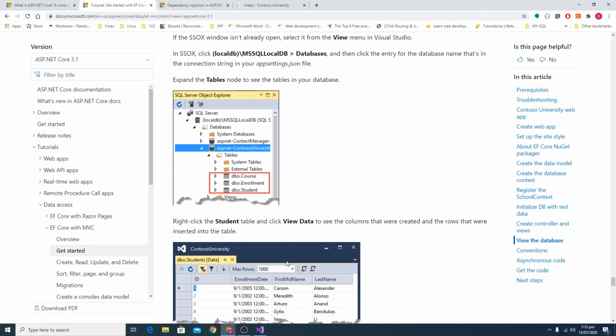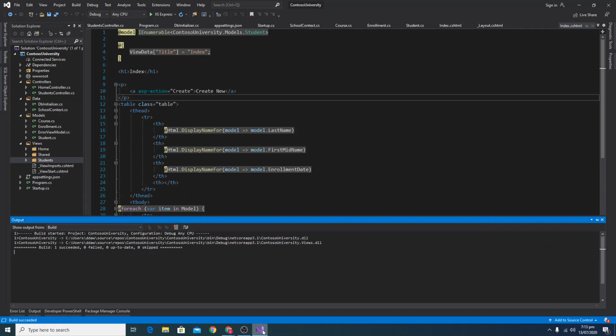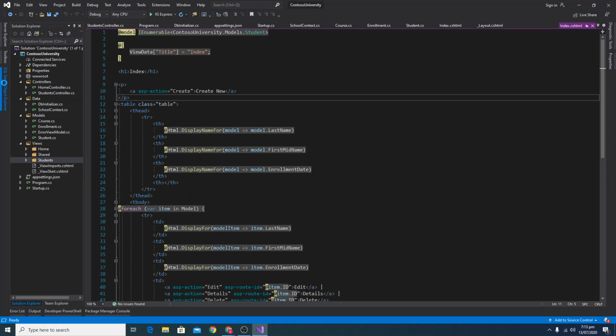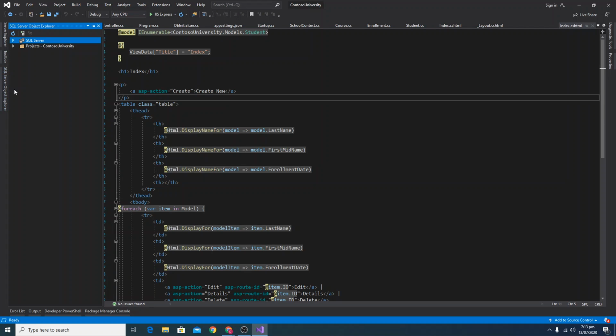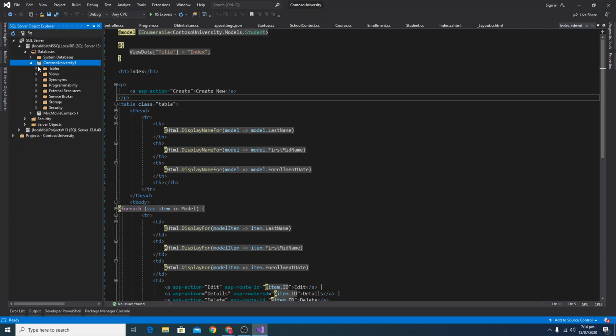has been going on. If we want to see what's happening in our database, we can go to our SQL Server Object Explorer, and we can expand it here, expand and see our databases, and we should be able to see here Contoso University.